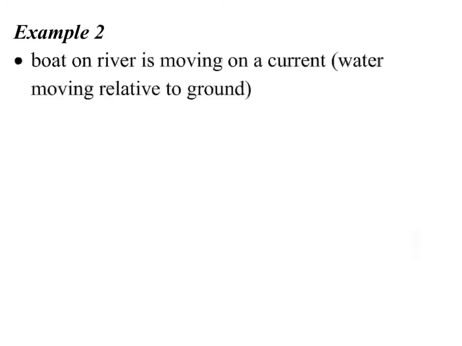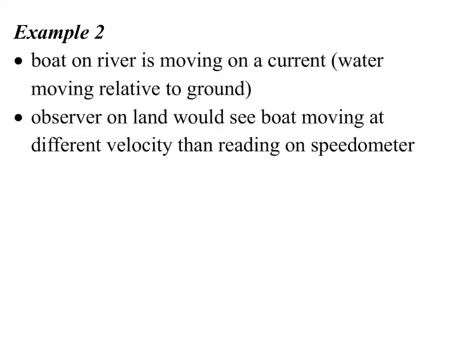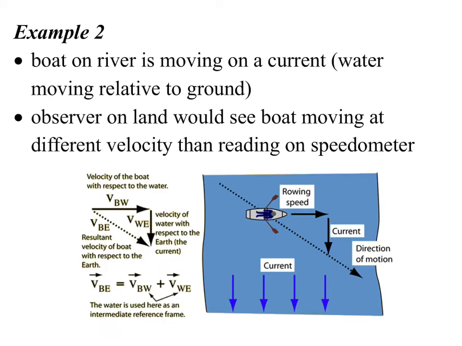Yet another example that we're going to go over is a boat on a river, and this one we're going to see a lot when there's a current. So, the boat tries to cross the river, there's a current, so it's going to go off at an angle. So an observer on land is going to see the boat moving at a different velocity than the people in the boat are going to see. Okay? Because again, if somebody on the boat is rowing to the right, but the current's actually going to the south, then the boat's really going to take a trajectory like that.